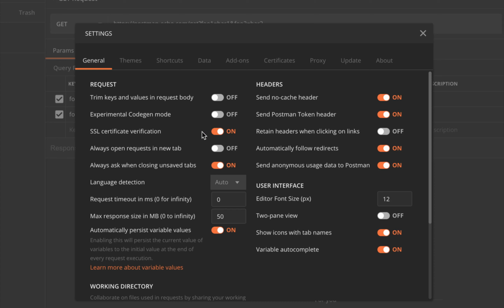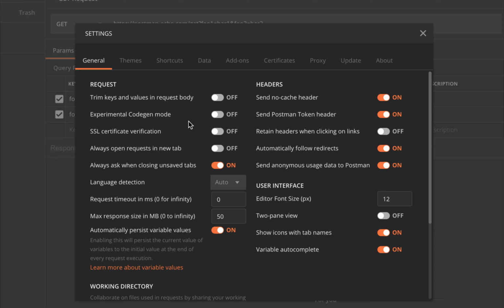SSL certificate verification is basically to check if the certificate of the server that you're going against is a validly signed certificate. Generally, I keep this off on my end because at work I've dealt with self-signed certificates, where you get that warning page in Chrome or Safari saying, "Hey, it's a potentially dangerous site." That's what this correlates to, because it knows the certificate is self-signed versus signed by a respected identity. For me, I keep it off because not all of them are signed correctly, and for the purposes of just getting it working, I leave that off.